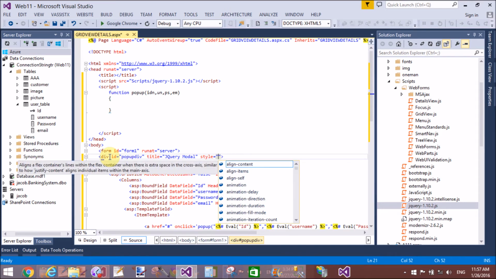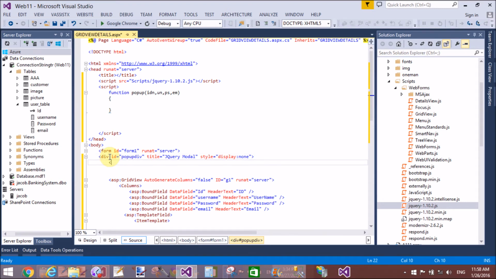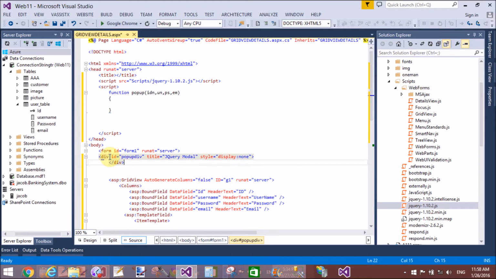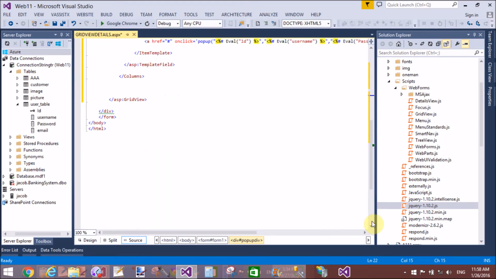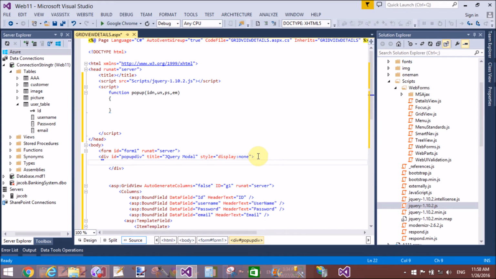Now close the division. When we click on the hyperlink, that division is displayed with the 4 parameters, that is ID, username, password and email. So for all these parameters I should take a label.